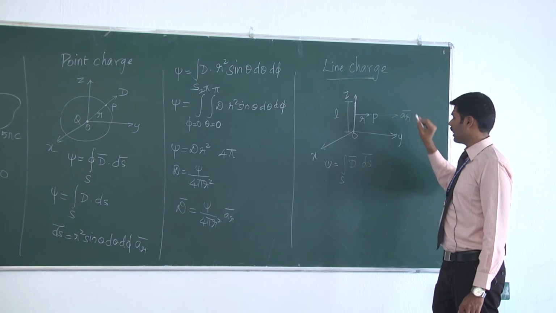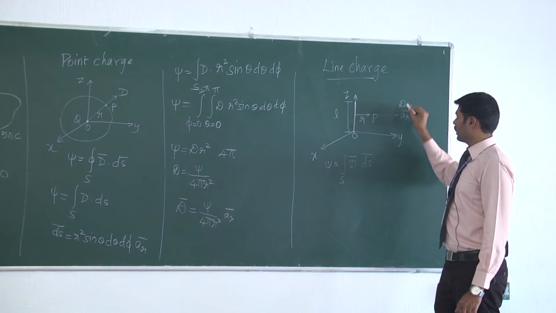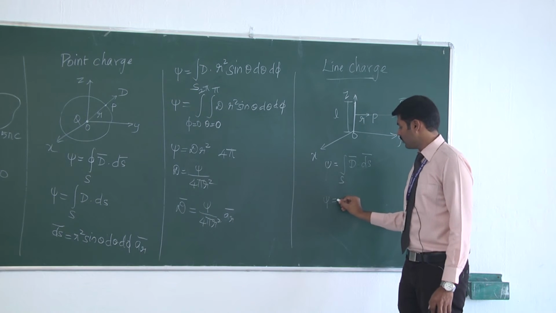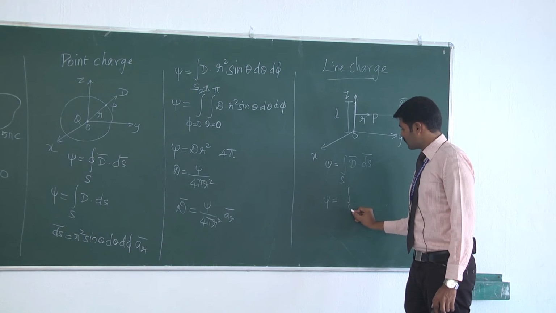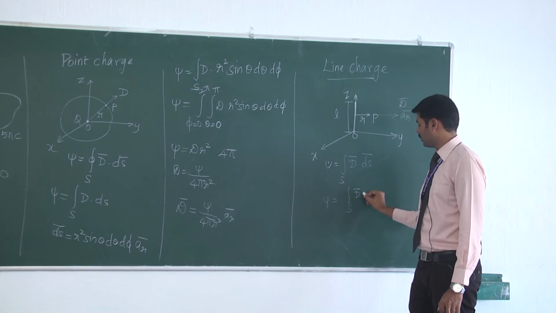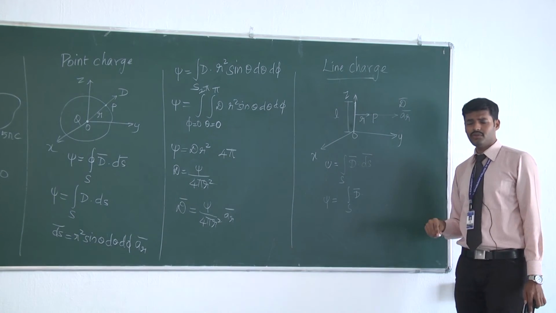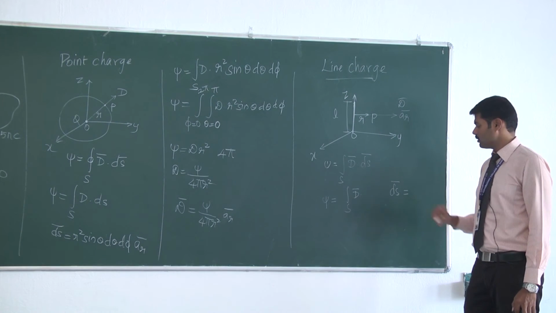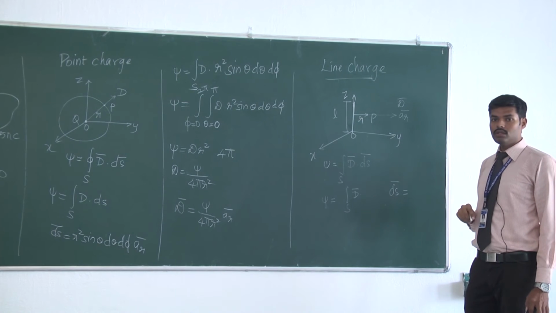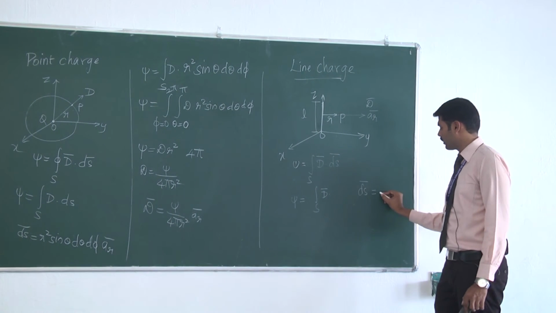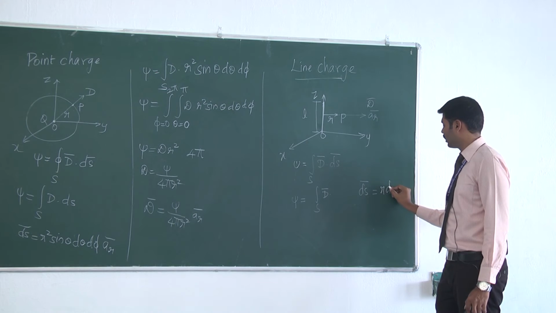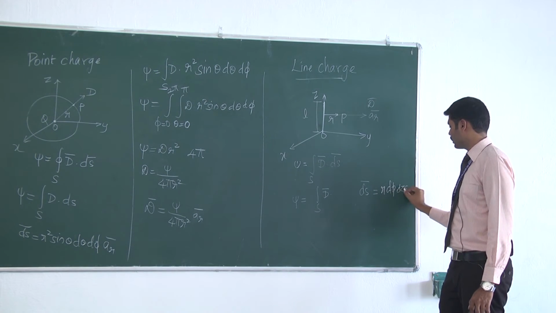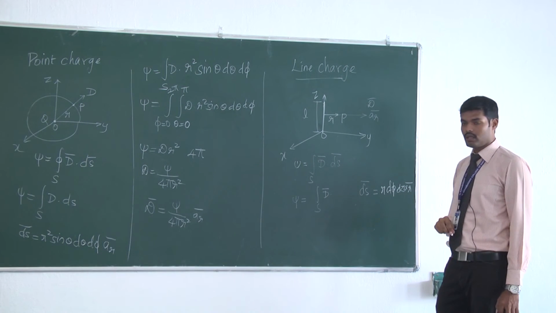So it is ar vector, and here we are having the electric flux density D vector. So this can be written as psi is equal to closed surface integral of D vector into dS vector, for which we have to consider the cylindrical coordinate system. So dS vector along the unit direction ar vector, the formula is r d phi dz into ar vector. So this is our equation.